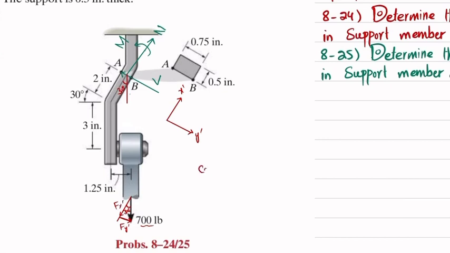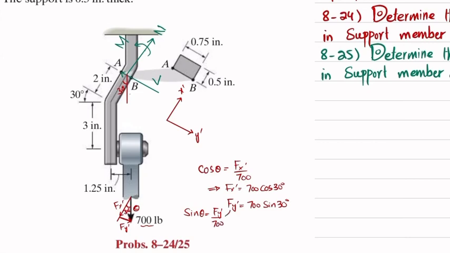So we'll first find Fx dash. Cos of theta is equal to base, which is Fx dash, divided by hypotenuse, that is 700. So Fx dash will be equal to 700 into cos of theta, which is 30 degree, and Fy dash will be equal to 700 into sine of 30 degree, because when you take sine of theta, where theta is 30 degree, it will be equal to Fy dash over 700.